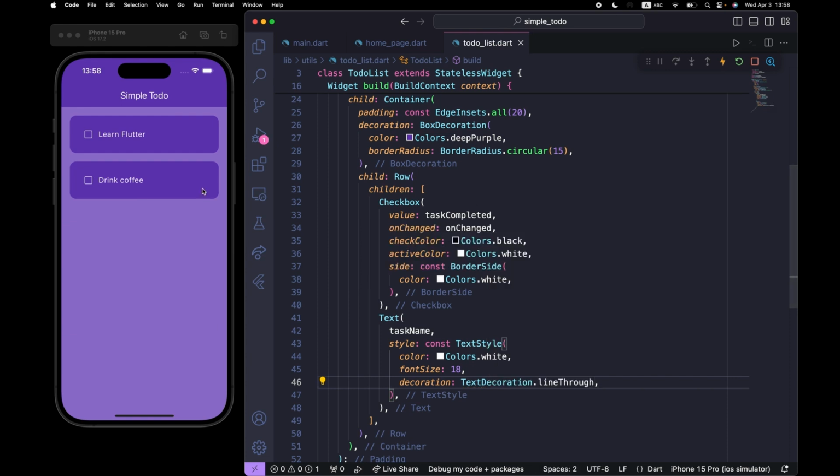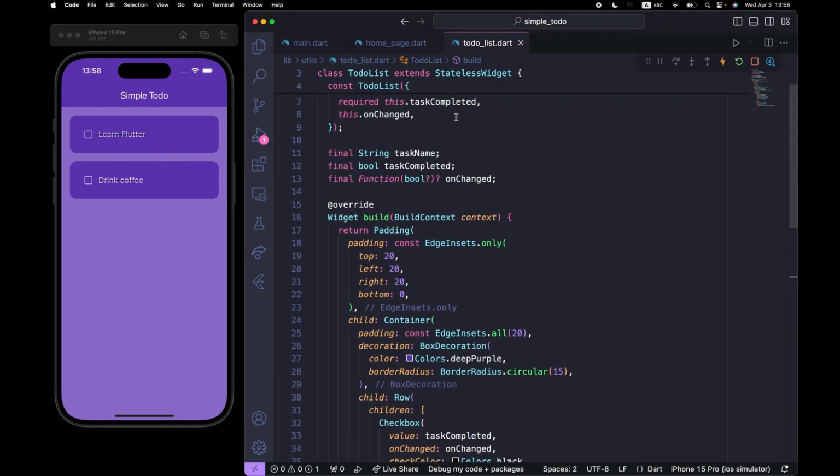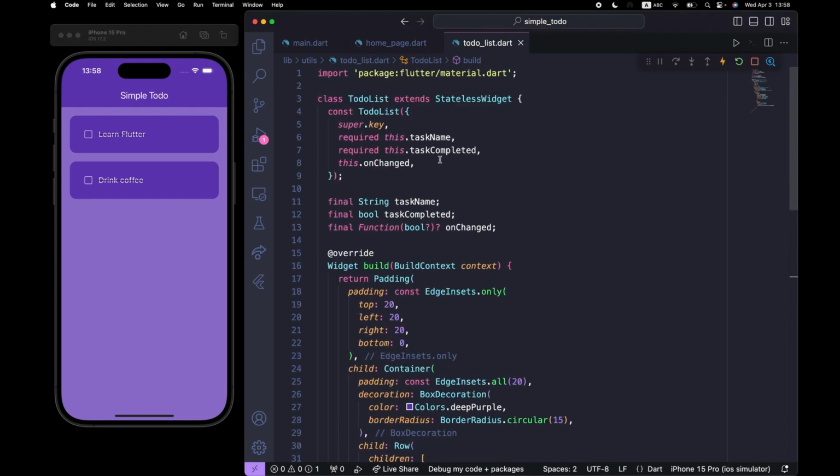And if I save it, even if we don't check this checkbox, it will line through, because we need to add a condition. So when we check this checkbox, it should line through, otherwise it should be text decoration dot none. So for this we already created the boolean, which is task completed.